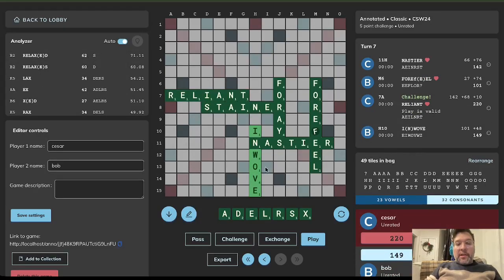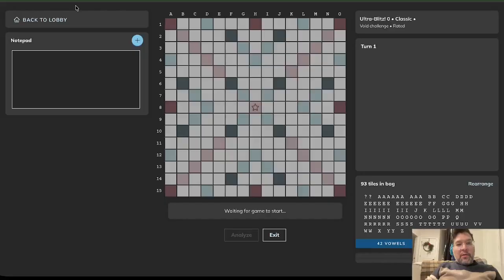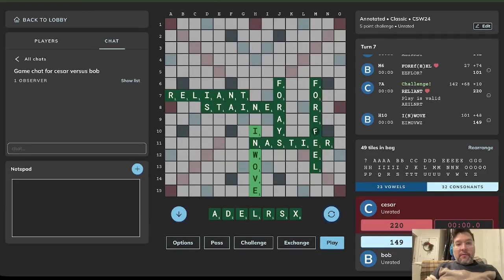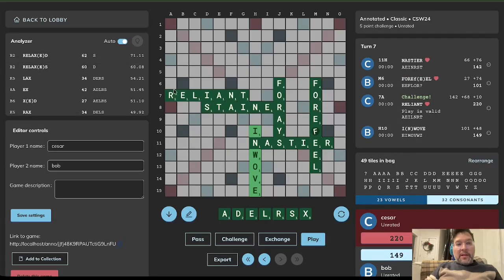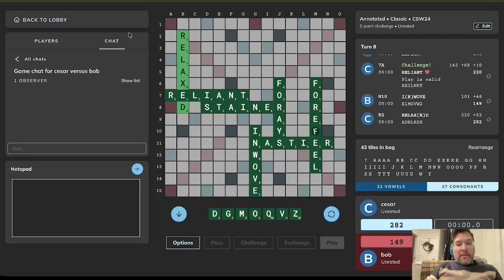So you can get to the end of the game and annotate it. So over here, there's a live link to the game. You can open this in another tab and it'll update live. You can share this with somebody else and you can broadcast the game. And for example, if I go here to the main annotation tab, I type in relaxed, I click play, and over here, the play shows up.